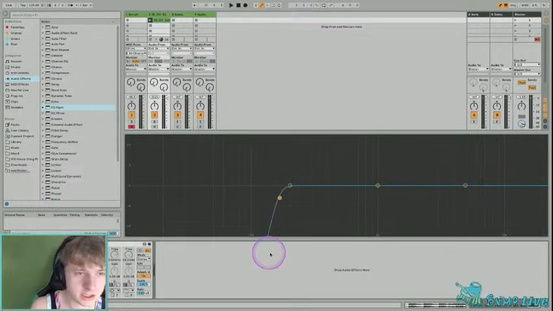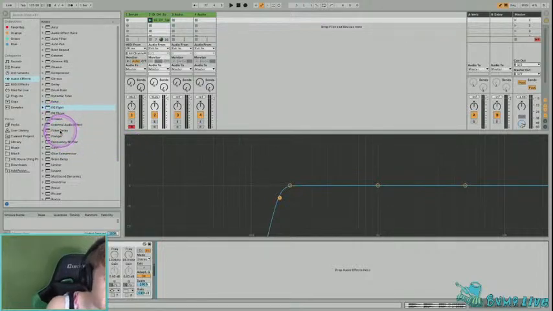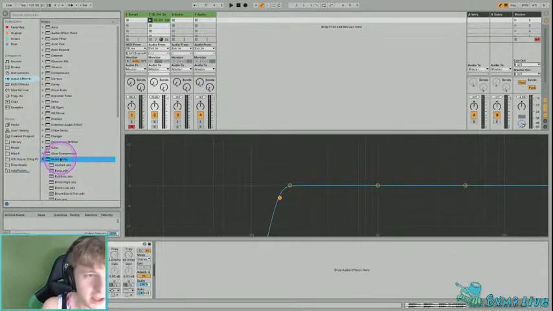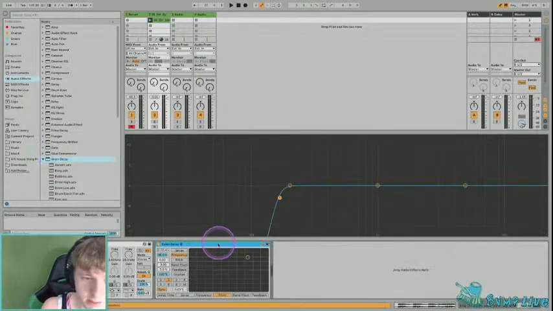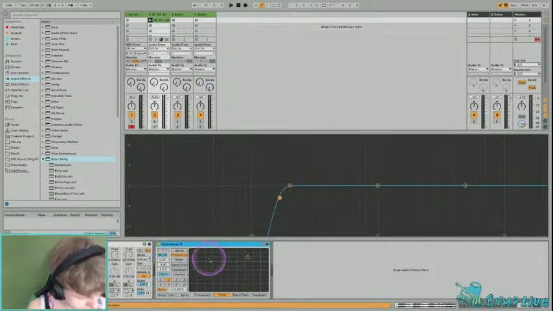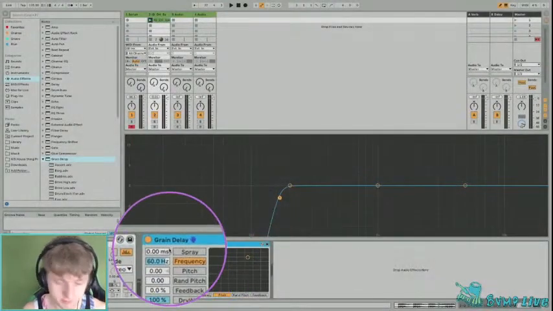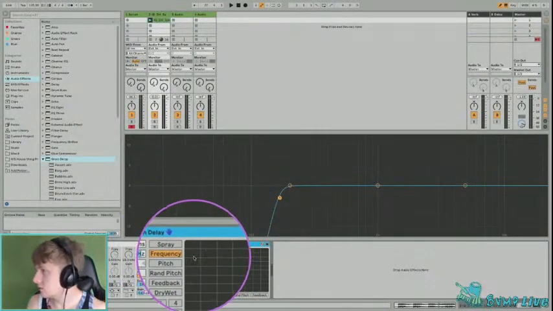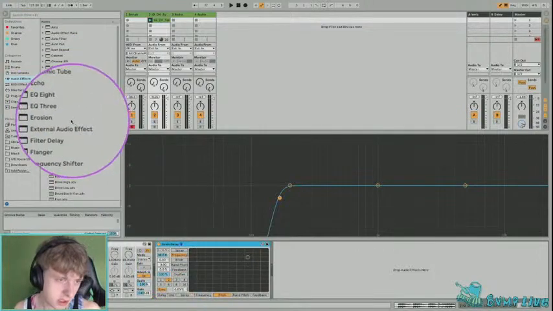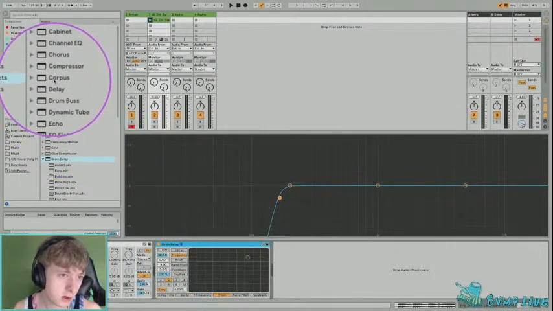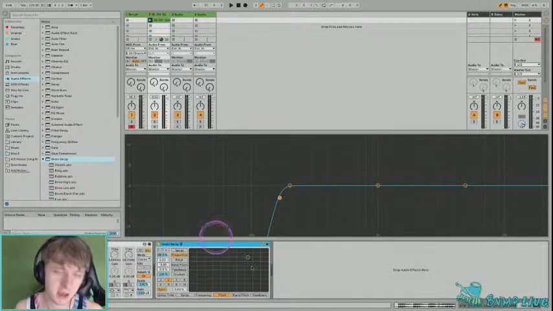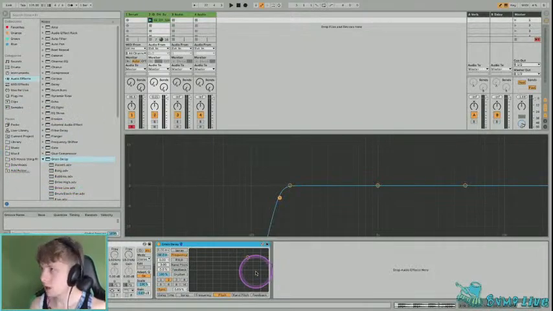So kind of high pass it a little bit, and then I can add some delay on top because we can have some really cool... Oh, I didn't do grain delay last time. Whoa. All right. This is gonna take some explaining. But yeah, it is another form of delay. So I've done the echo, the delay, and the filter delay, and those are all much simpler versions.